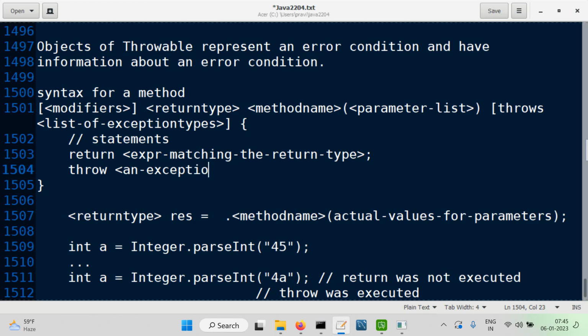Not any kind of object can be thrown. But what kind of exception object can it be? It has to match something in the throws list.